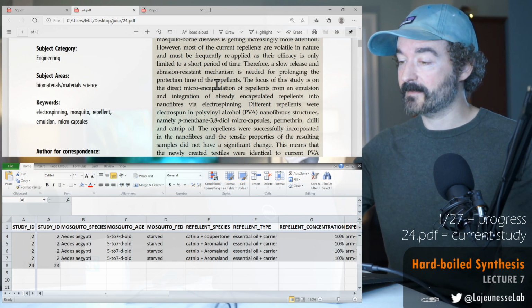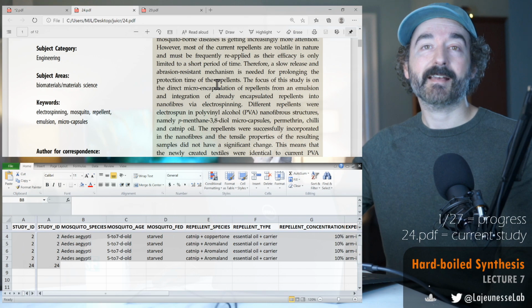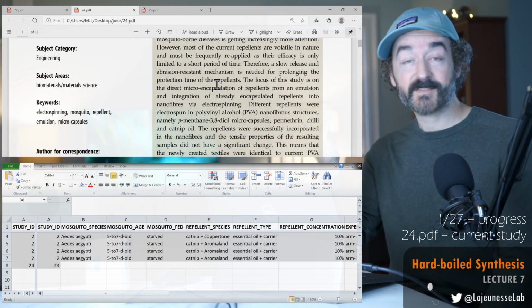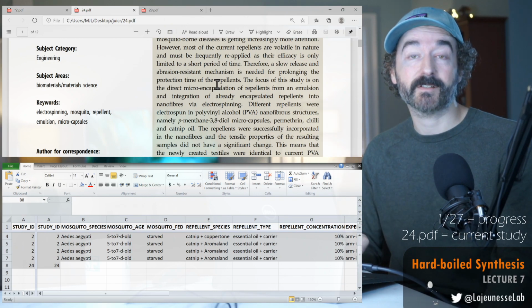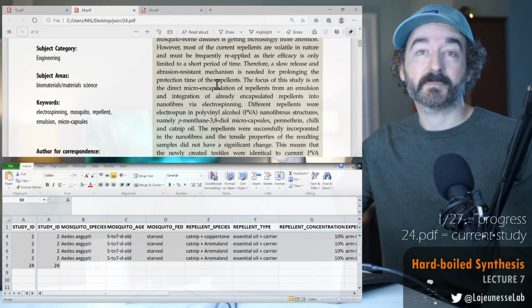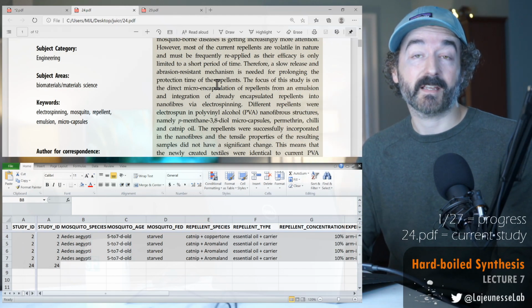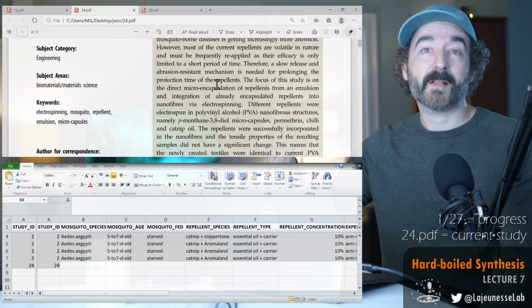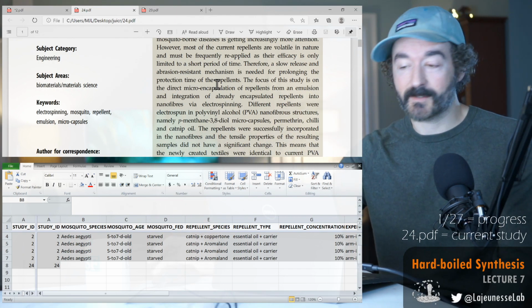It infused catnip with lotions. This study here, we also get a slight variation in the conventional repellency test. Here they're looking at some sort of fabric, and I guess they probably use a diversity of repellents in the fabric, and catnip was included in that bunch.